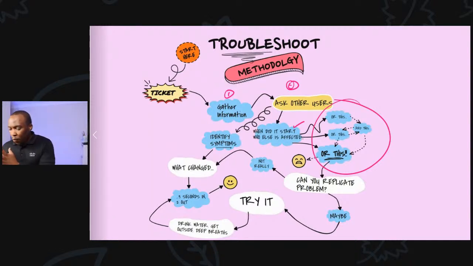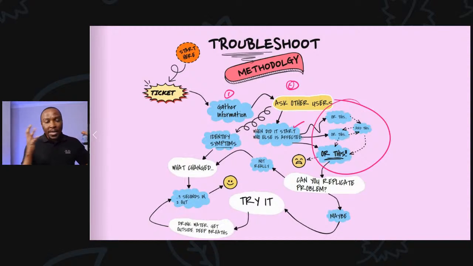And if you can't replicate the problem, you try and identify the symptoms, right? We're just trying to gather as much information. So if I were to give you a basic example, when you are trying to fix a car, right? You wake up in the morning, you try and start your car, the car is not starting.